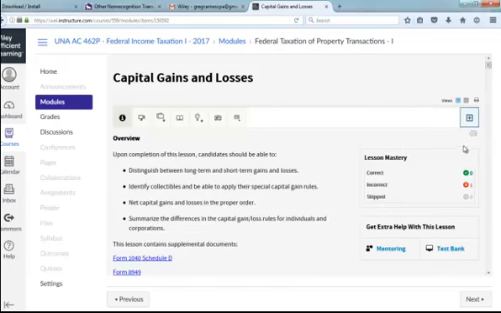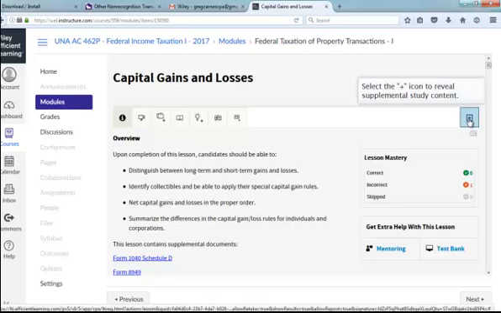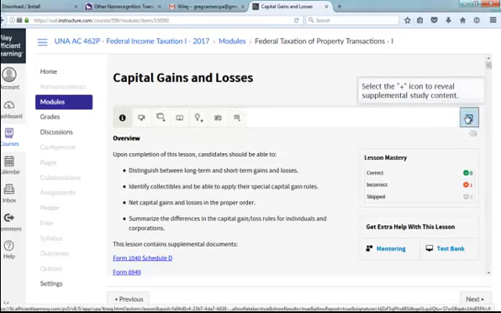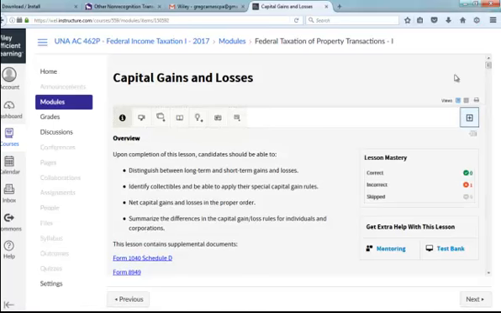One of the things you'll see is several links here at the top of this toolbar. If you do not see all of those links there, some of them are hidden under this plus sign to the right. If you click on that plus sign, you can drag the links up into the toolbar, and then that content will be available to you in all the lessons that you review. But instead of clicking on the icons, I'm just going to scroll through the material.